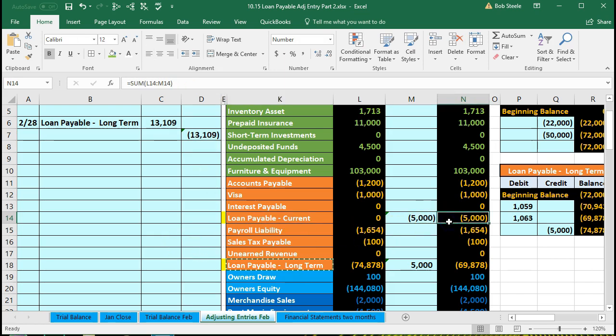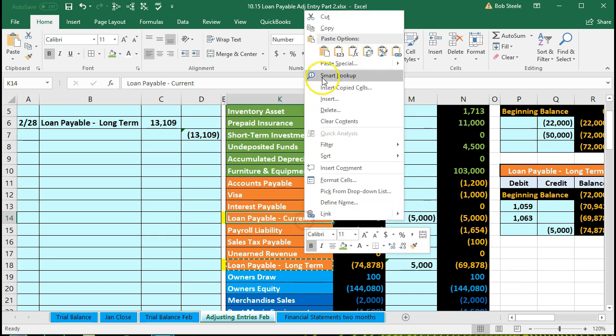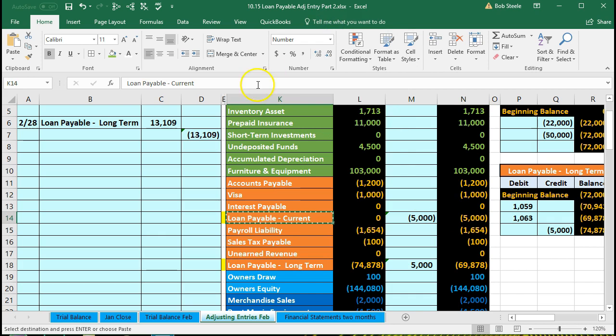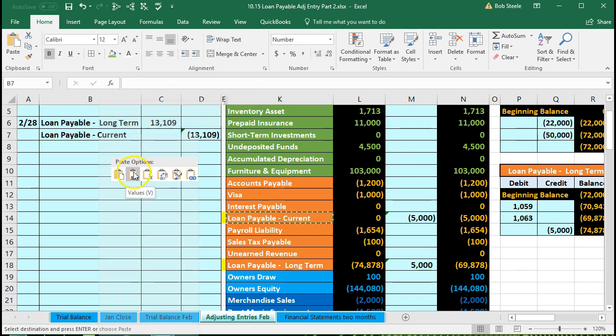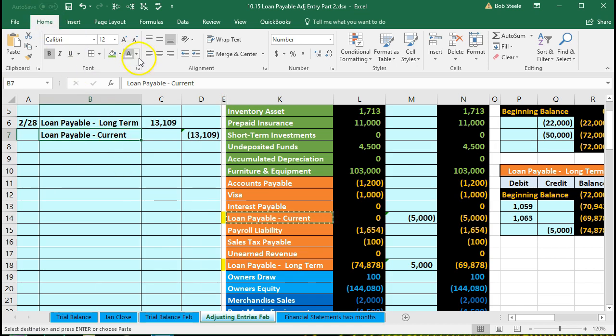This is a credit. We're going to increase it by doing the same thing to it, which is another credit. So I'm going to put my cursor on loan payable, right-click and copy. Put that on B7, right-click and paste 123. Then we're going to increase the indentation. We're going to go to the Home tab, Alignment group, increase the indentation, and there's our adjusting journal entry. Now we'll post this out and see if it does what we believe it should do.